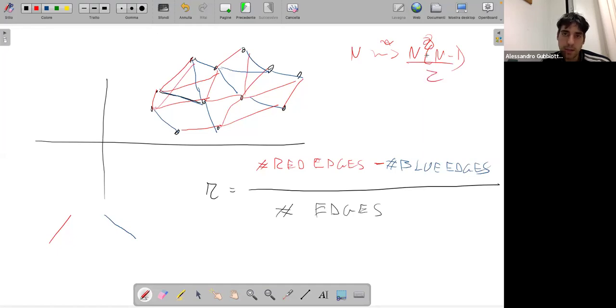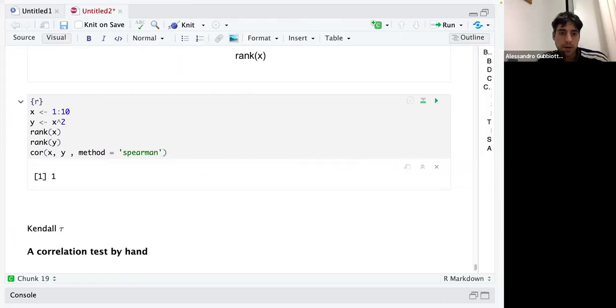But it's still a huge number, and I, of course, haven't drawn a lot of edges. But this is the way you compute it, and the computer does it for you because it is a computer and computes stuff. So we can basically see that also in this case, the Kendall tau is 1.